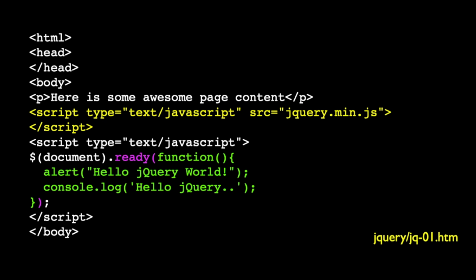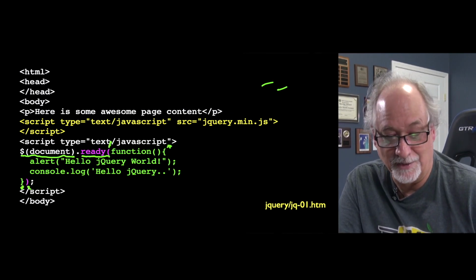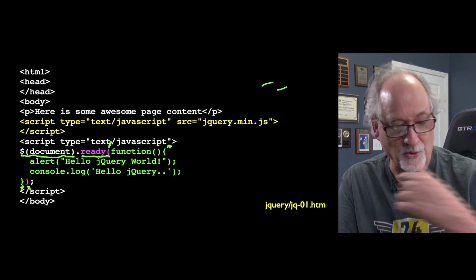But now, and that's why I'm stopping here, to make sure that you have as best a chance as you can to understand this. So this curly brace is the end of the function, and the parenthesis is the end of the ready. And $(document) is a function call that has a return value that is itself an object that has a method of ready inside of it. And the ready method takes one parameter, which is code. It looks monstrous, but it makes perfect sense if you understand JavaScript object orientation.